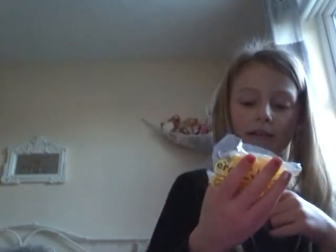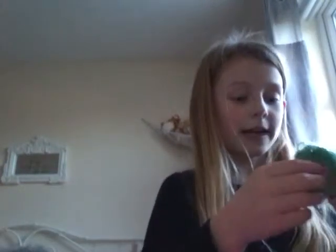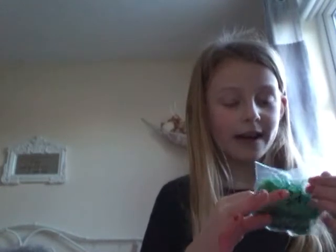Yellow. That's just kind of a normal yellow. It's a bit more bright now than it is on camera, so you know. Yellow. Green, which I'm going to be using for what I'm making right now, because when I saw it had a green, I was like, definitely using that.